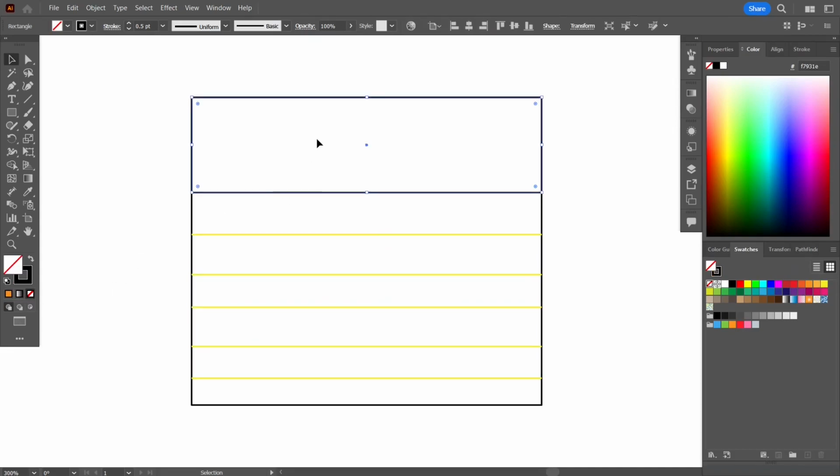Take this box here, give it a linear gradient. I need to give it some color.